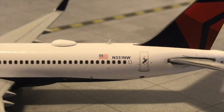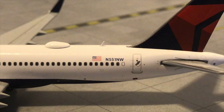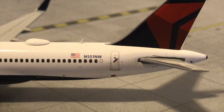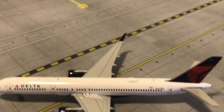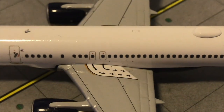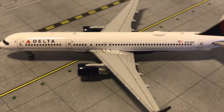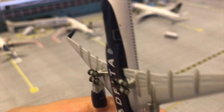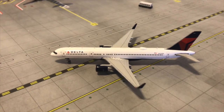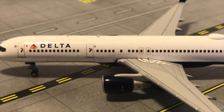This model is registration November 551 Whiskey. So this is an ex-Northwest Airlines 757. Here the back main door is also very clearly marked. From the top overview of the model, you can see all the exit markings, the two smaller doors, the flaps — everything is clearly marked on the wing. The molds of the wings are very good as well. Unlike newer Gemini Jets models, this does not break.